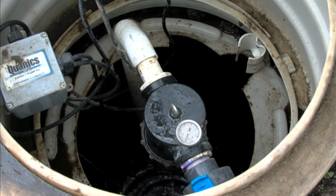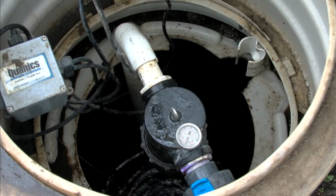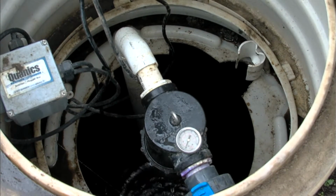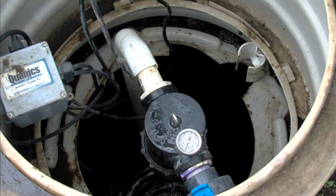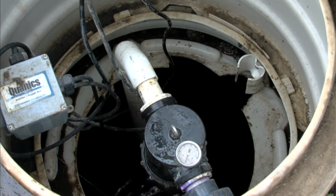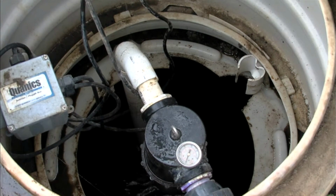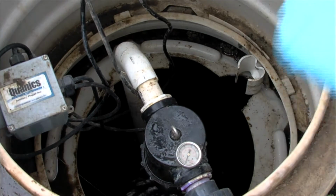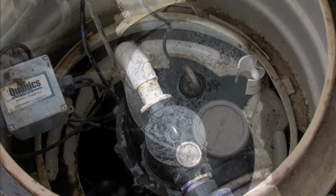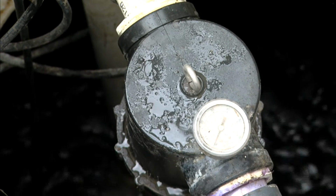The purpose of that pressure filter is just in case there's any large particles, suspended solids that are being pumped that are in the dosing tank, they will get trapped by that filter. And the bottom of the filter has a small hole in it, so it's self-cleaning, and it flushes the water back down into the tank. There's a small pressure gauge on top of it.